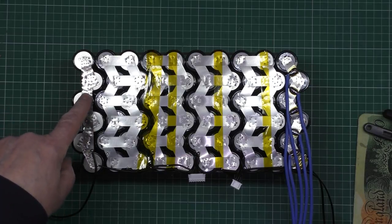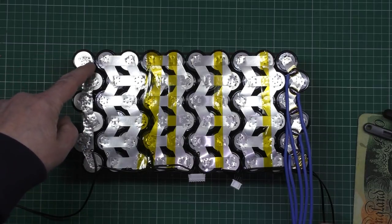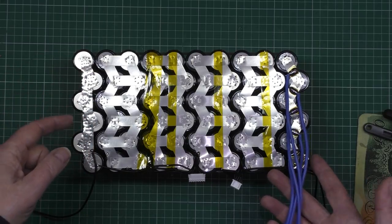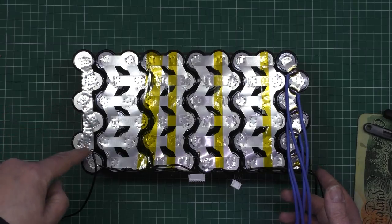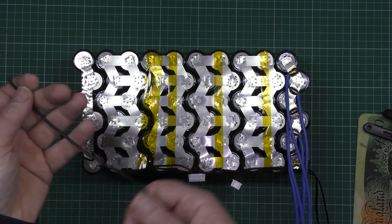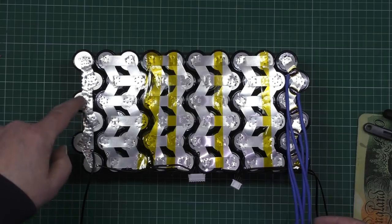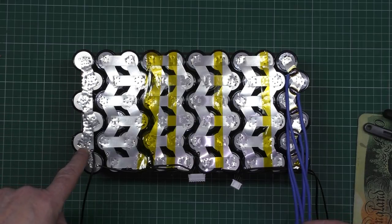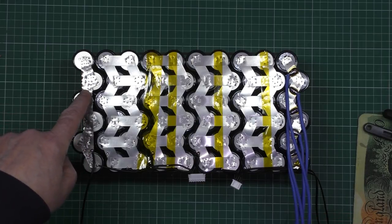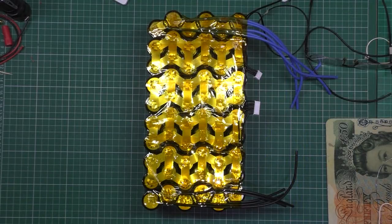I mean, it's double layered, it's thick enough. I may just use that and do exactly the same as I've done here: one there, one there, one there, one there. So you've got five connectors, and then this is going to be the power side. This here is only for the BMS, just to test it. I don't know yet. I think I'm just going to go with whatever's here. It's going to be fine, trust me, he says. When reality bites, well, with me it bites hard.